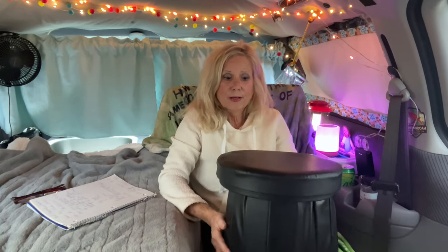As you guys know, if you've watched any of my previous videos, what I've usually used when I go camping is this KDD toilet, which has been wonderful. Now this collapses into a little folded square, which makes it so nice. You can store it underneath your bed, you can store it in the back, you can store it anywhere. What I was in the habit of doing was setting this up in a toilet tent outside my van, or within the last three camping trips I actually set this up in my van on the floor or up on top of the platform of the chair.